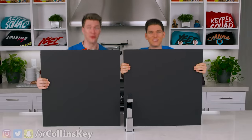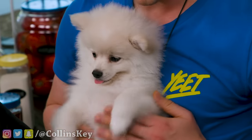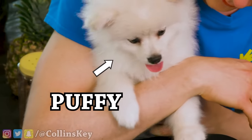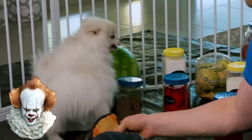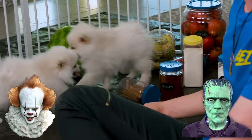Here is the big reveal. 3, 2, 1. We've got puppies because you challenged us through the ultimate food art challenge where these puppies are gonna pick our food ingredients. My guy's name is Fluffy. And mine's Puffy. Ready, buddy? He's ready to go, man. All right, here we go. So is mine. Let's do it, bro. Let's go for it. I'm making an edible Pennywise, so Fluffy's gonna be choosing all the different food ingredients. And since I'm making an edible Frankenstein, Puffy's gonna be choosing all my foods.